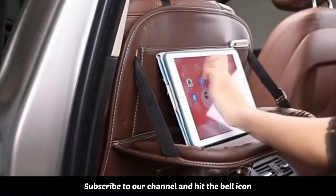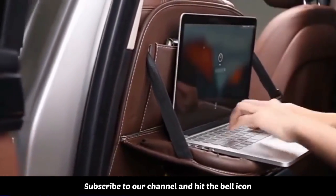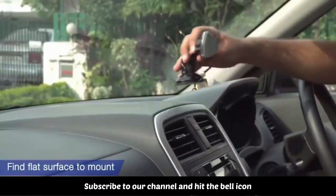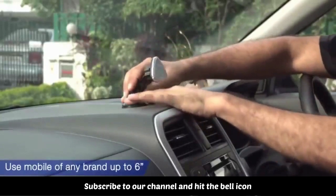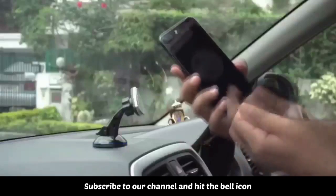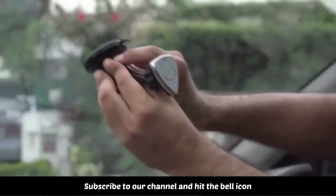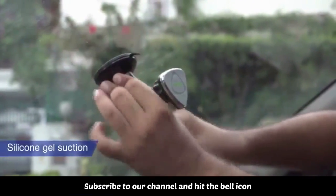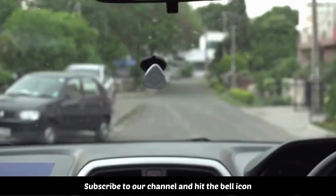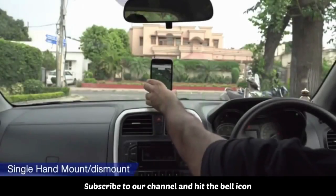An adjustable buckle strap, aluminum hook, and strong straps ensure great stability of the backseat organizer. The car magnetic phone holder holds almost any smartphone device like magic, imbued with six neodymium magnets and reinforced with a rubberized surface. The magnetic pro dashboard phone car mount ensures your device is held sturdy, designed to give customers both good looks and function. Apps2Car also offers the most comprehensive range of mounting bases to pair with your magnetic holder, ensuring a fully customized and user-friendly experience.